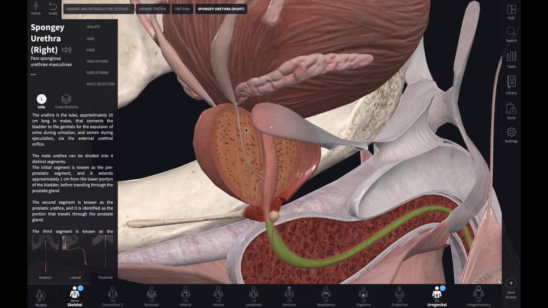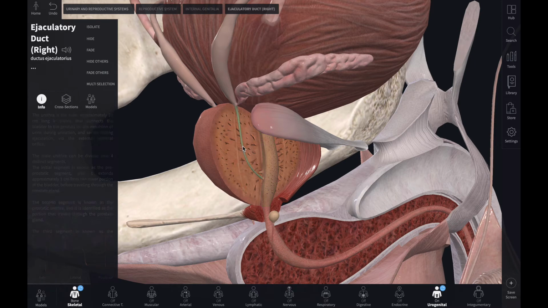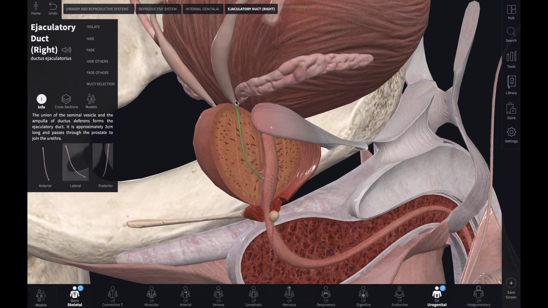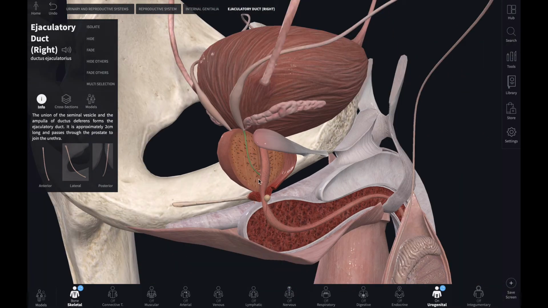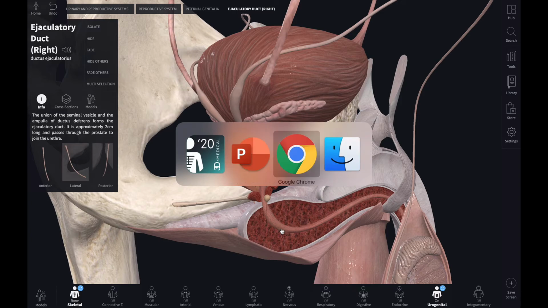During the time of ejaculation, the prostatic urethra will close, and there is a sympathetic nervous system mechanism that squeezes the seminal vesicle. At that time the ejaculatory duct opens on the right side as well as the left side. This ejaculatory duct will push the semen, the mixture of sperm cells and prostate fluid, which we call semen. This semen comes through the urethra and exits the body. So this is what takes place during ejaculation. This is the duct system, the tubular system present in the male human body.